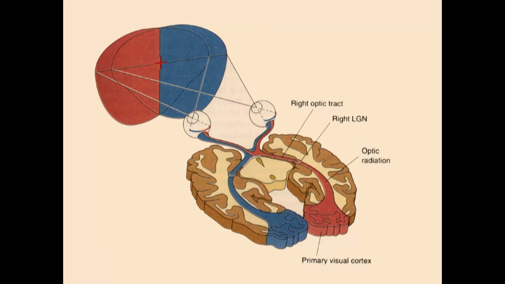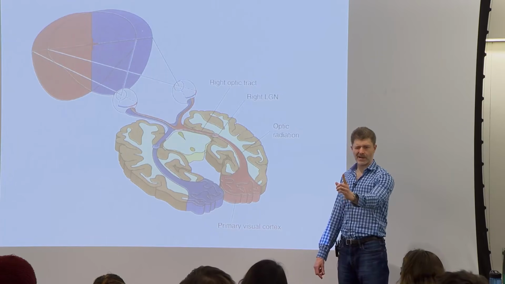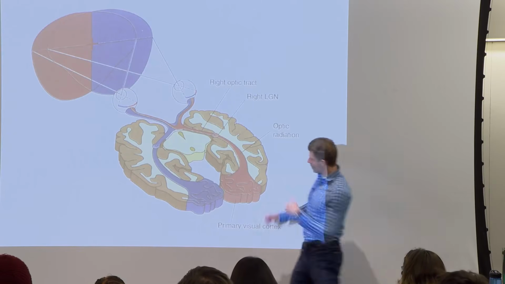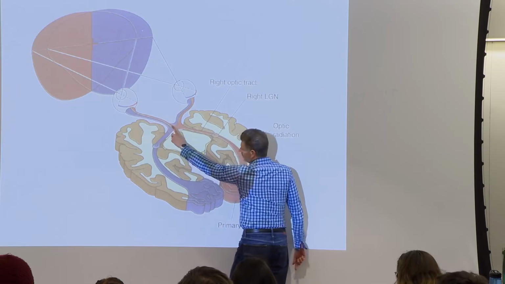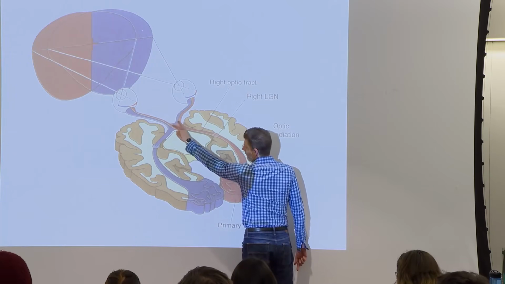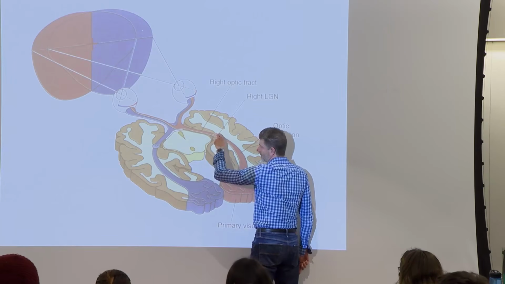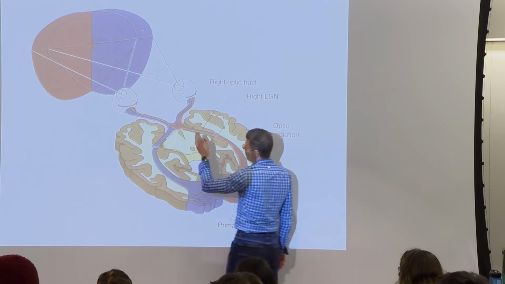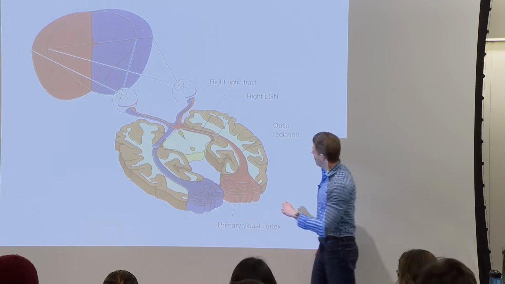Well, first of all, both eyes see both hemifields, right? But to different degrees. And you can verify this yourself, you fixate here, okay? But then something crazy happens. You get the optic nerve exiting the eye, and then the optic nerve fibers split up. The fibers that correspond to the left hemifield all go to the right side of the brain, irrespective of which eye they come from. And the fibers that correspond to the right hemifield all go to the left side of the brain, okay?